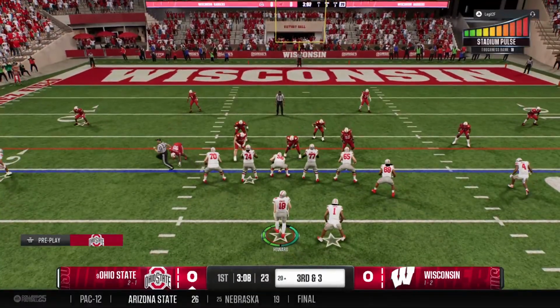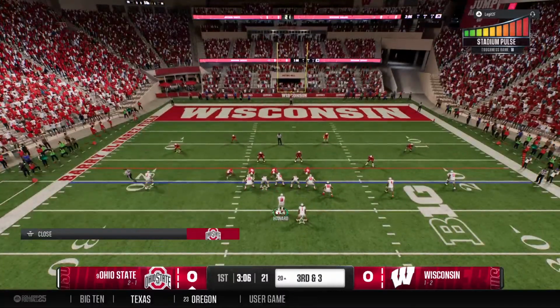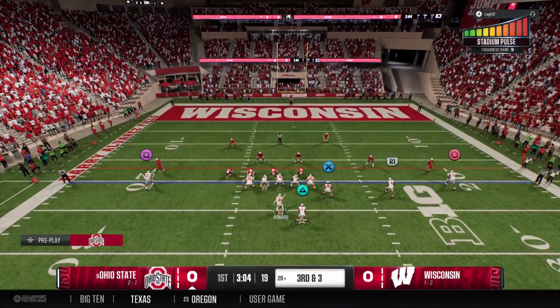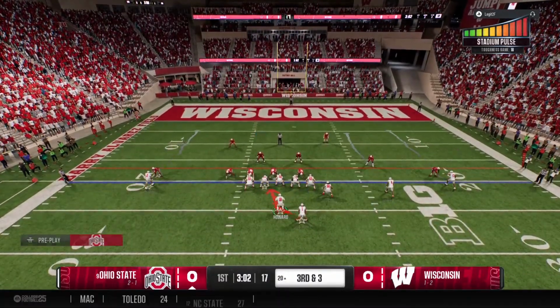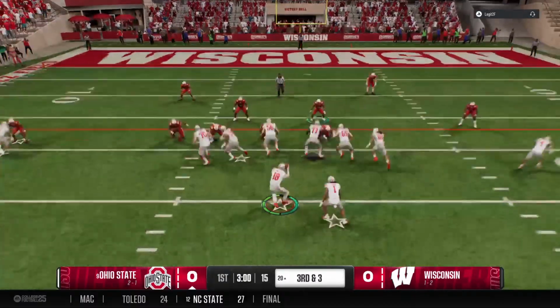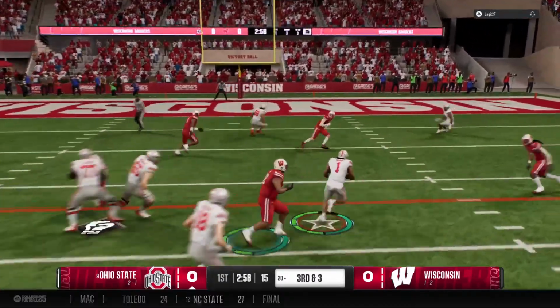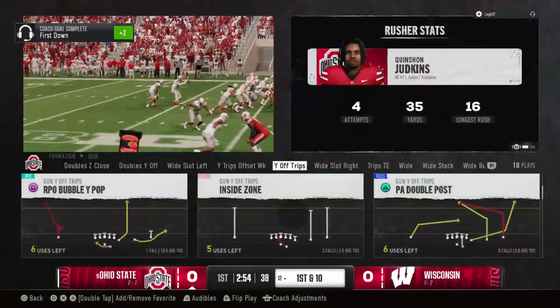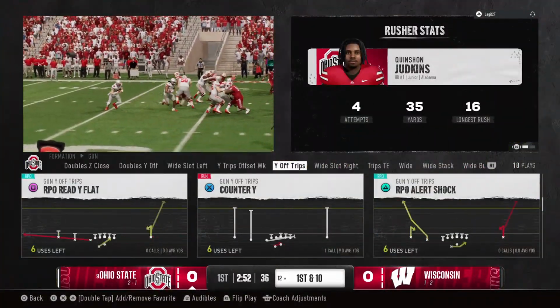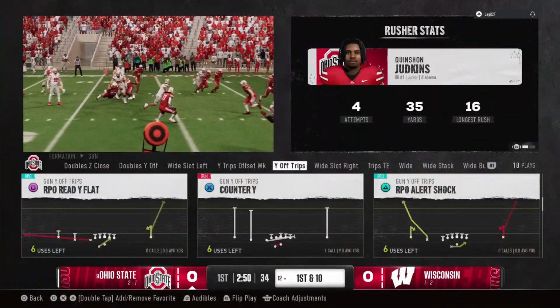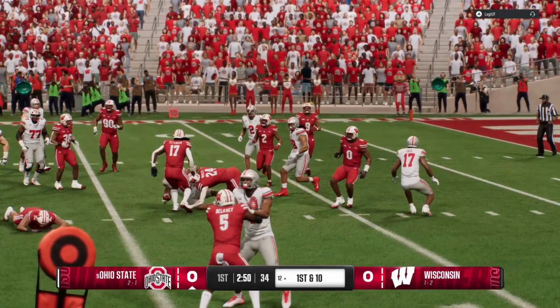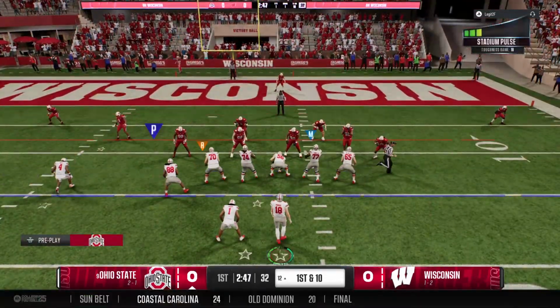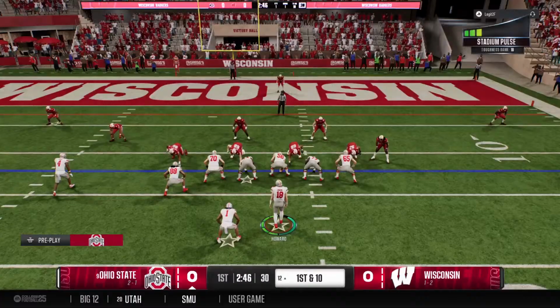3rd down, and this crowd is tearing the lid off this place. They'll try to bully their way for the 1st. They get him on the ground, but it's a 1st down. You know, this is a running back who wants the ball, and he wants the offense to run through him. Really nice job there on the 3rd down of this opening drive for his offense. I can't wait to see what kind of game this guy's going to have.